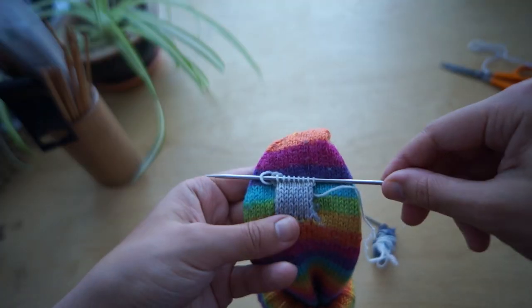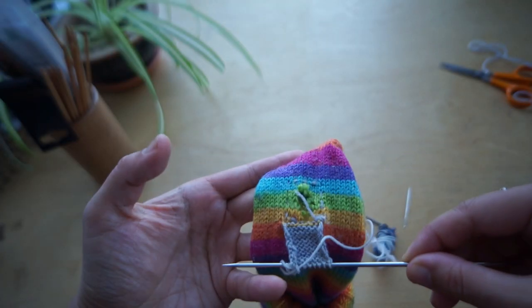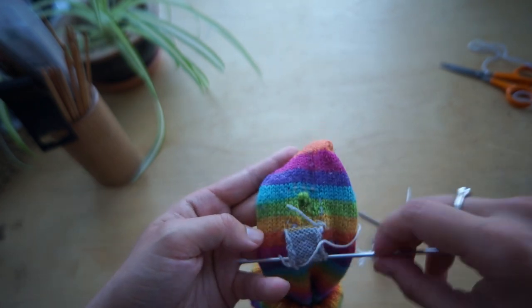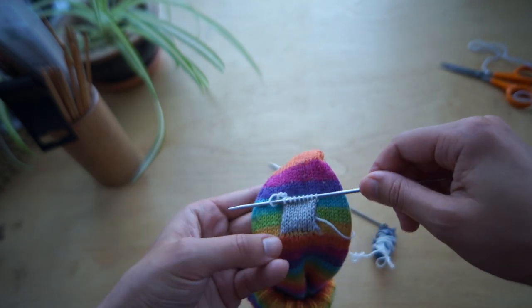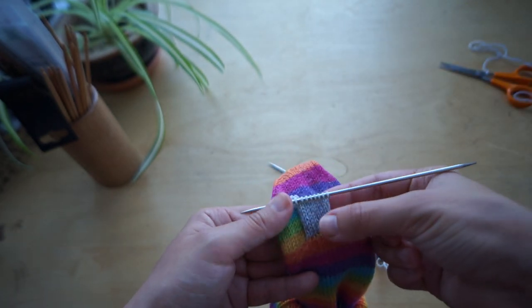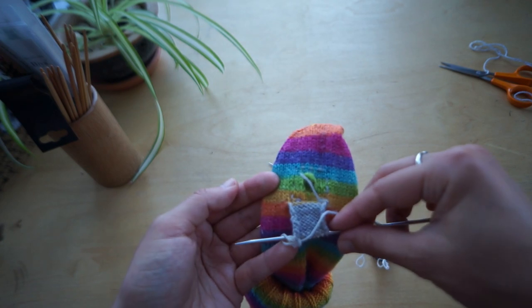So now I've done all of the knitting on my patch. That's it with the hole and with the end of the yarn there. And as you can see, it just covers it up like that. And because it is stocking stitch, the edges of it are curling in slightly.